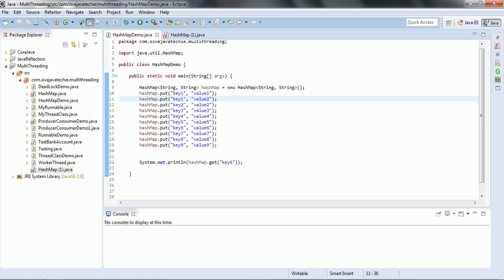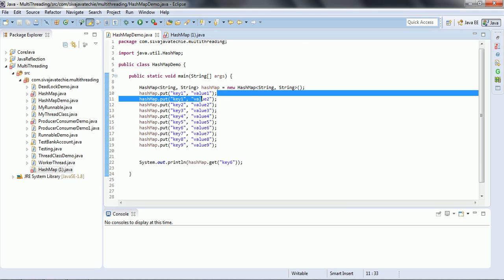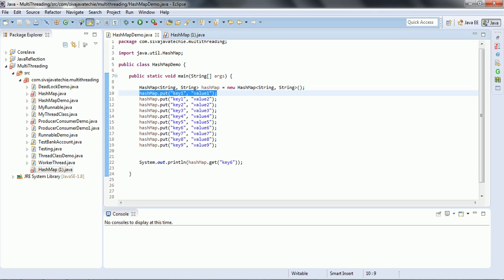For example, here I am adding the key 1. Again, I am placing the key 1 and value 2. In this scenario, it is going to override this value with this value. So previously, whatever the value is, it is going to be replaced by the latest value you add.